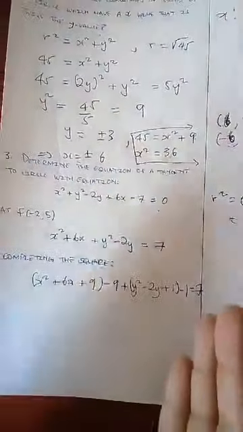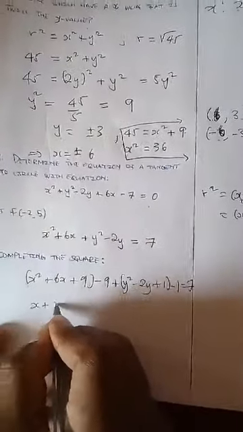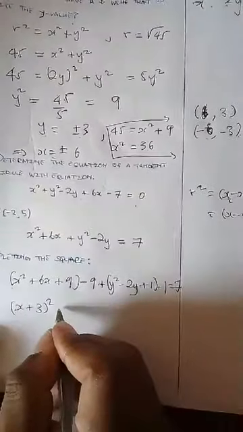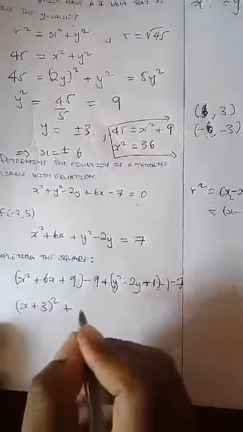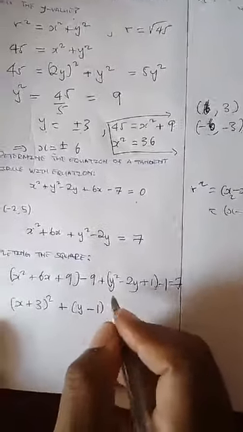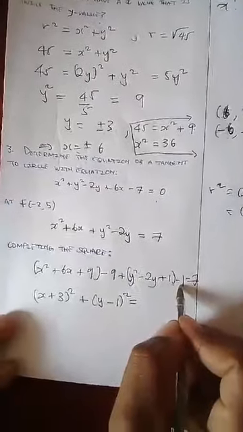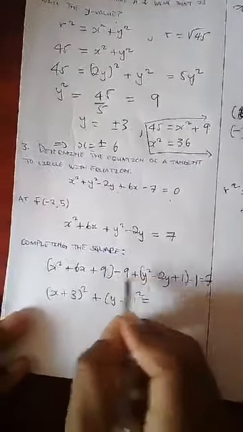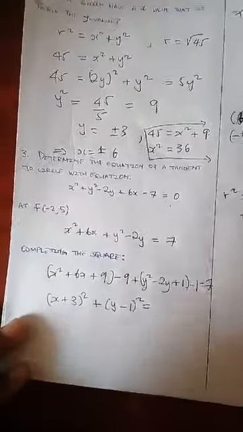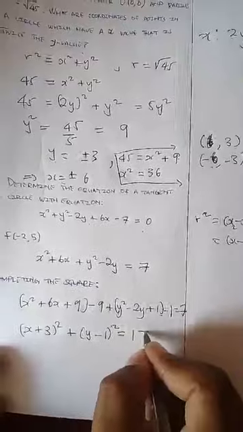So we are using completing the square now. And we can factorize when we are there. This is x plus 3 all squared, right? Plus, we can factorize that one. It should be y minus 1 all squared equals minus 9 minus 1, which is minus 10, because we add the 9 and the negative 9 and the negative 1 is minus 10, and you transpose it to the other side, it will be 17.